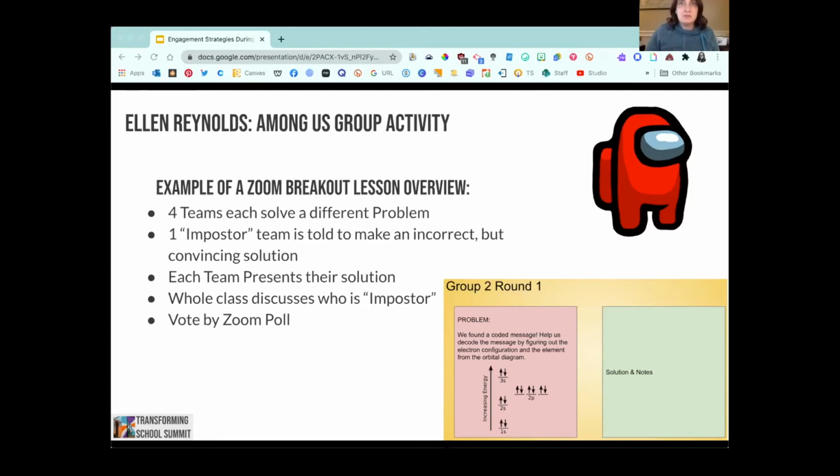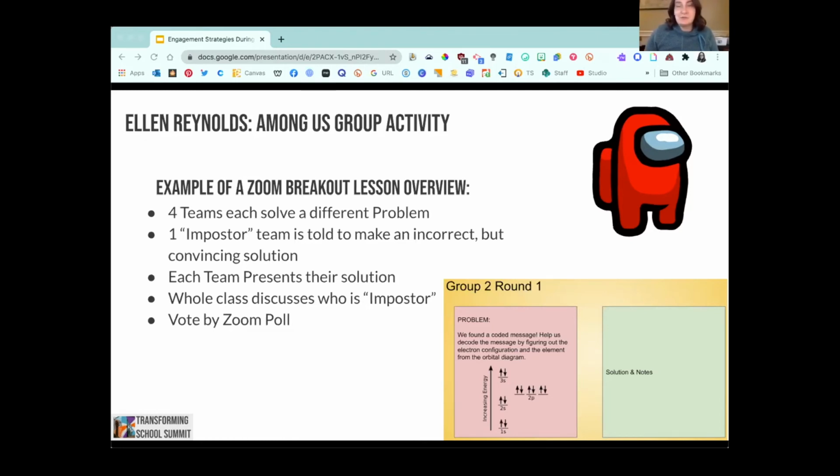But when we got back to the main room, it was a pretty quick presentation, like just a minute or two each group. And I did make sure that my groups had at least one person that I thought would be willing to speak. It turned out that if the group added things to the slide, which in some cases they were more willing to do, because they might not want to talk that much, we could present that slide and their work could kind of stand on its own. Or if we had one brave volunteer, they would just be able to talk through what was already there on the slide.